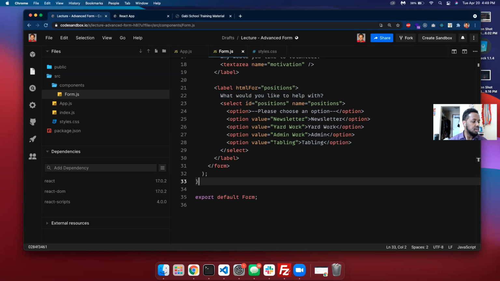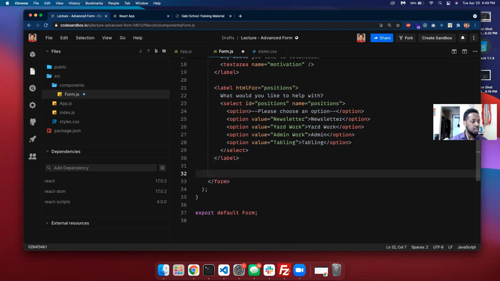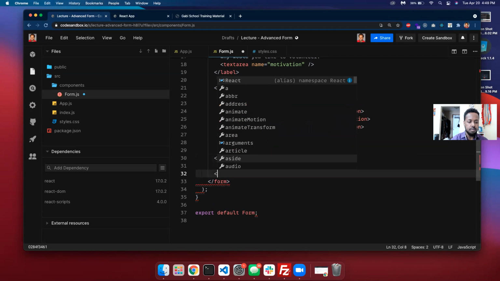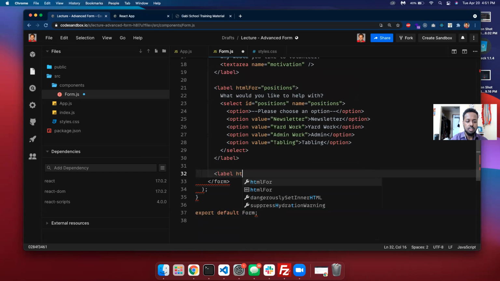We'll connect everything together. The last thing before the button would be a checkbox. So we need a checkbox. The checkbox, let's give it, it's a terms of use or terms of agreement. So let's give it a label, htmlFor. Let's call it terms, and we'll give all this classes and things like that. Let's give this one a class name. So this one is the CSS class name of terms.